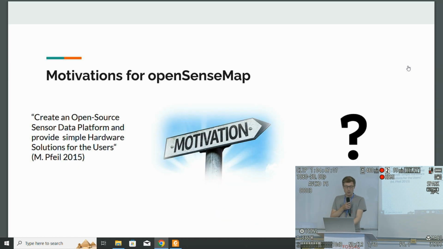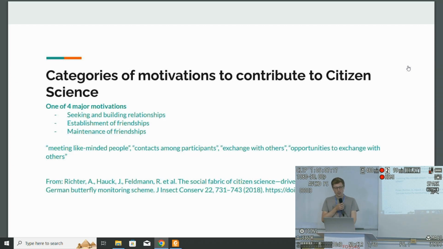So our motivation was, okay, we want to create a platform for citizen science projects to make it easier for them to handle data, to interact with the citizens, so that they don't have to care about it. But the question was, on one hand, what is the motivation for users to take part? And there are a lot of different studies about motivations for contribution in citizen science projects. So it's often like they are saying something like, I want to meet like-minded people, I want to take part in a community exchange with others. You can find a lot of these studies and they somehow all find the same intrinsic motivation of the people to take part in this kind of project.